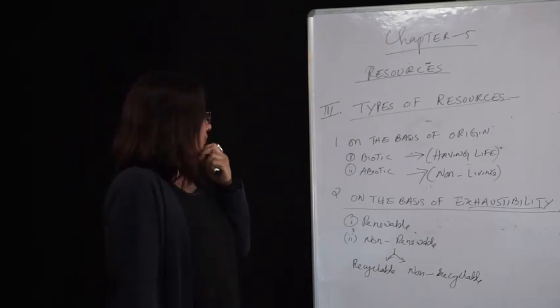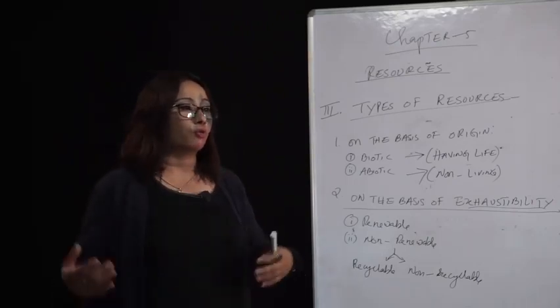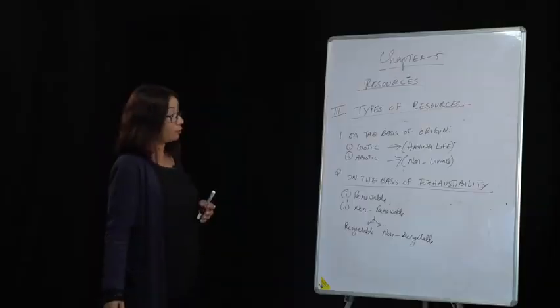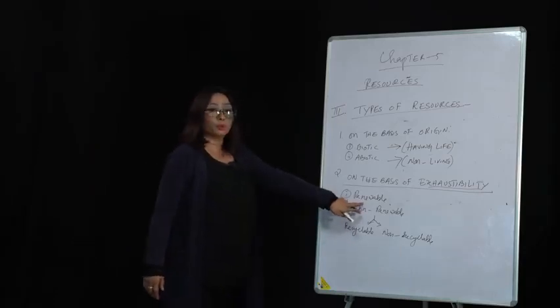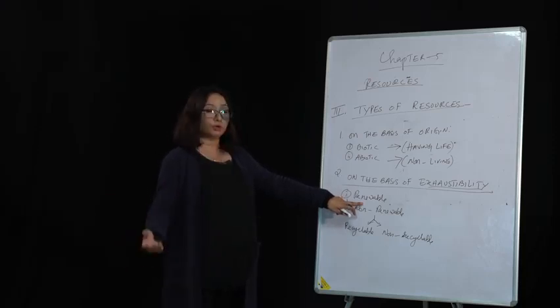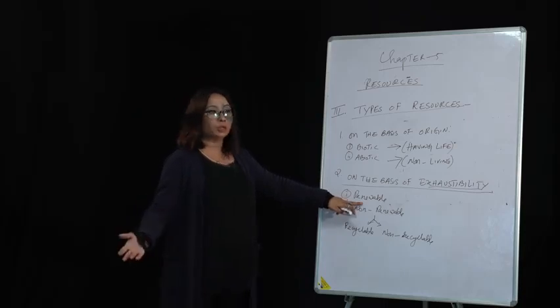Soil, for example: the fertility has been lost, but we take care, and over a period of time we manage it, and then it can be renewed. The fertility can be brought back. So renewable, we can renew it and reproduce it, we can improve the quality. Renewing doesn't only mean reproducing, it also means improving the quality.